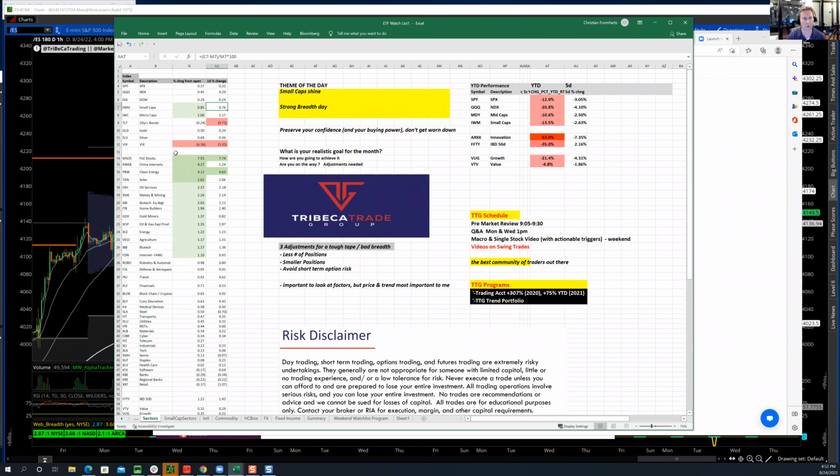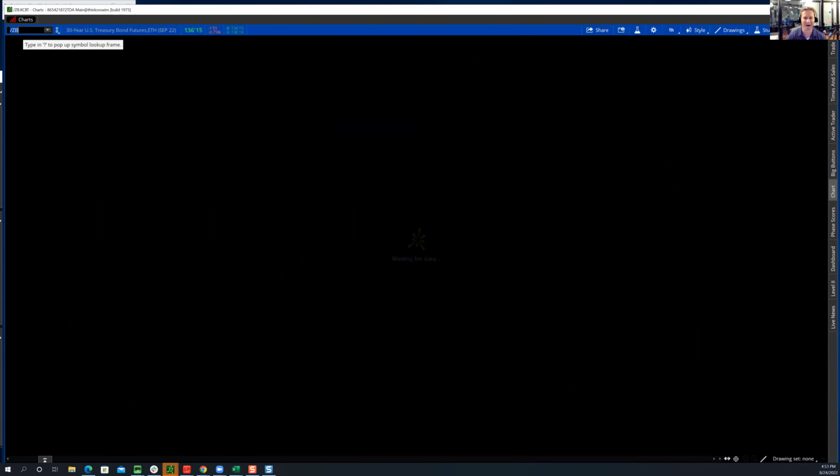So yes, small caps turned the corner today. They had a nice rally, up almost 1% for the day, and the micro caps were up even more than that. I will say also, a couple of negative things too, that there's no letup in terms of yields. So kind of interesting what's going on there. And we could start with that chart. We'll get the bond analysis out of the way very quickly.